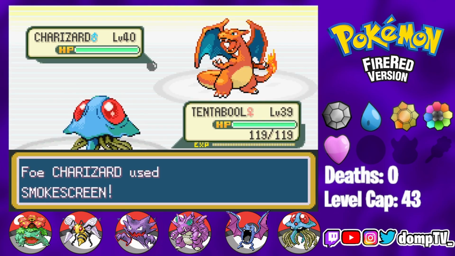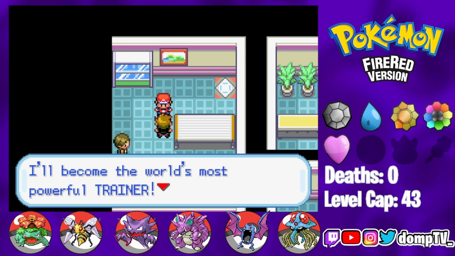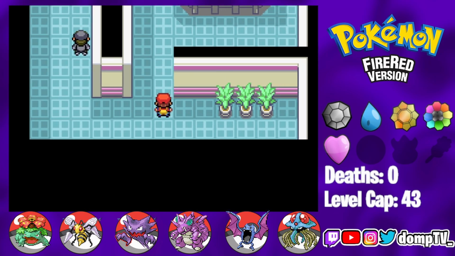Blue then sends his Charizard, and we immediately switch to Tentabool thinking he'll go for a fire move, but he just uses Smokescreen. We then get hit by a Wing Attack, which we take decently well, then take out Charizard and win the battle with no casualties.